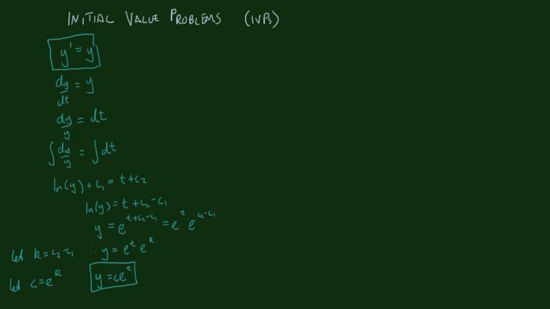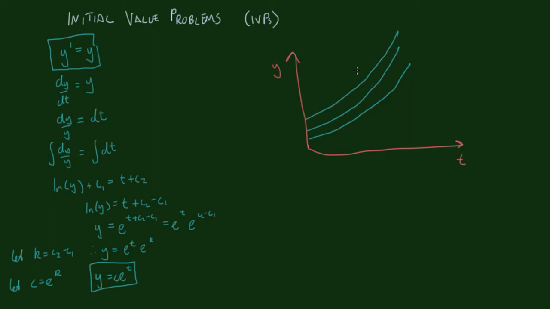Okay, so what does this solution mean? Here, if I was just to draw a quick graph, quick axes here. So I have a t-axis and I have a y-axis. So what we have here is a family of solutions. Whatever the value of c is, we're going to have a different solution. So one solution could be like that. If we have a different value of c, it could be like that. If we have another value of c, it could be like that, etc. So we have an infinite number of solutions to this ordinary differential equation.